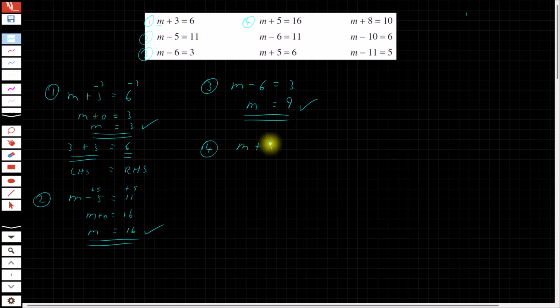m plus 5 equals 16. Let's write down the variable, put the equal sign there. We have a plus 5. What do we need to do to get rid of that 5? We need to add minus 5. So 5 take 5 is 0. So we take 5 from the left hand side. We also need to take 5 from the right hand side. So 16 take away 5 is 11. And that is our answer. 11 plus 5 equals 16.